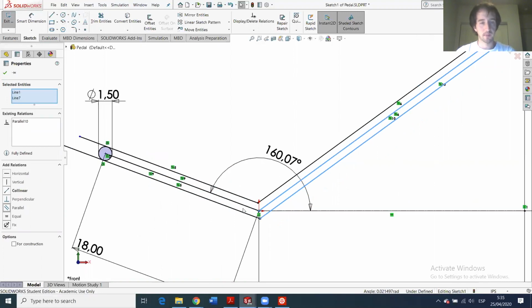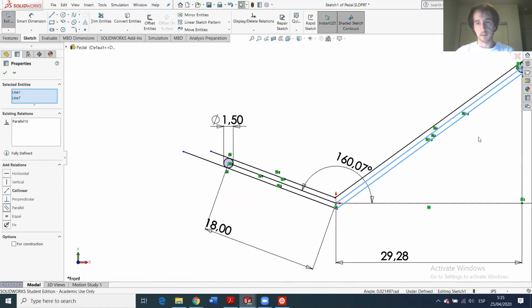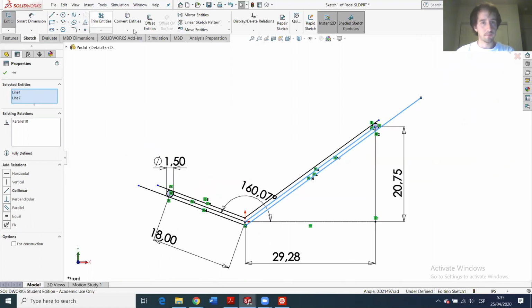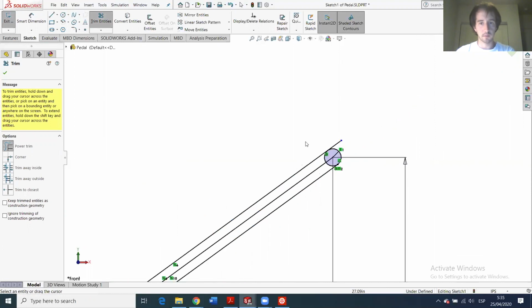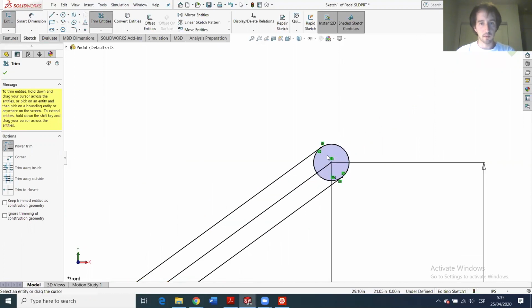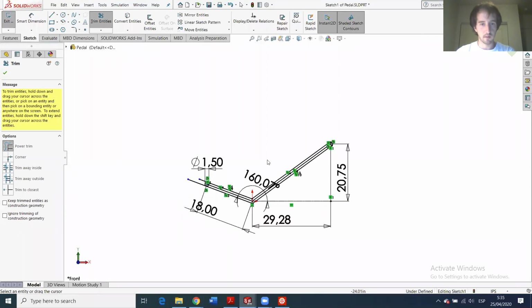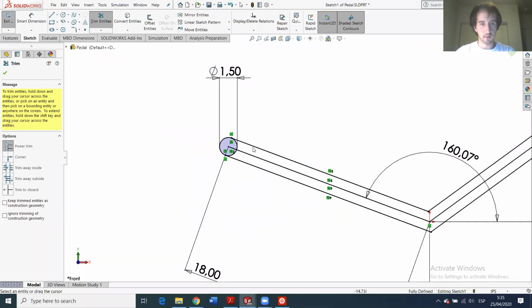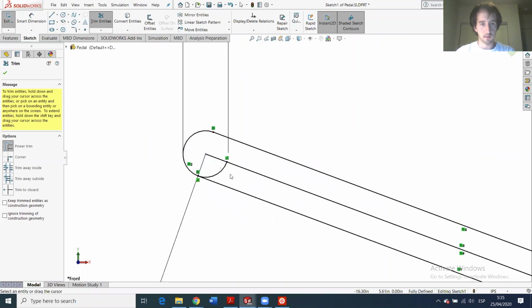Perfect. So let's trim what we don't need, which is this one, this one, this one, and this one, this one, this one, and this one.